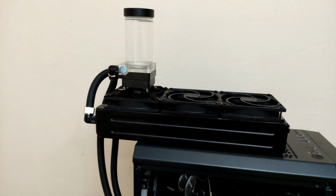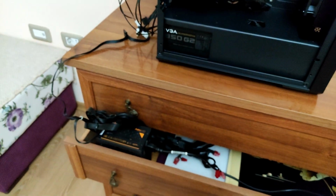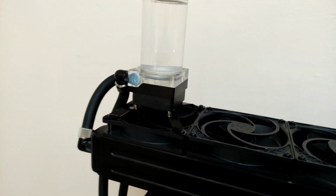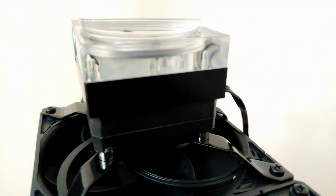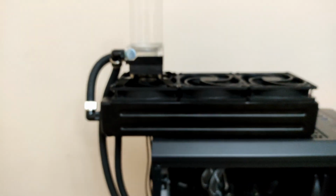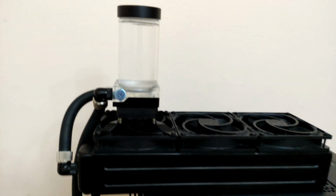I couldn't notice that this pump is really quiet. If you hear something else, it's from that cheap PSU down there. So I'm gonna get the camera as close as I can to the water pump and see if you guys can hear anything. I barely hear anything. You have to go really close to hear it. I'm impressed with that, and obviously it moves a lot of water.